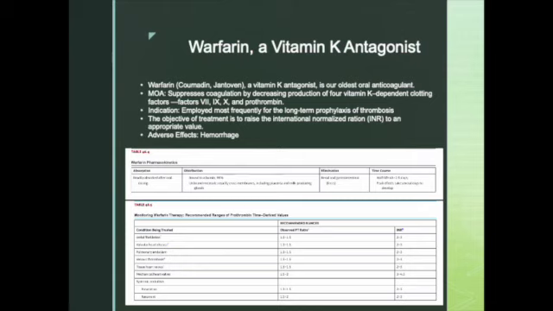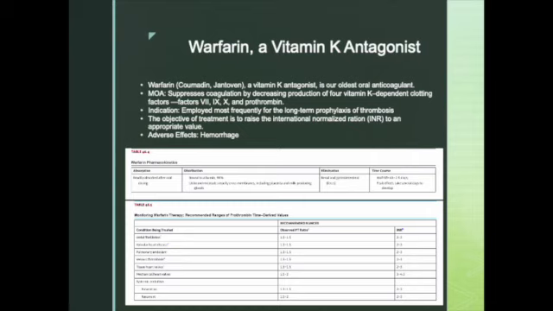Warfarin carries a significant risk for hemorrhage also, and it's amplified by any other drug interaction that has that same mechanism of action of being an anticoagulant or an antiplatelet. The mechanism of action of warfarin is a suppression of coagulation by decreasing the production of the 4 clotting factors. These factors are known as the vitamin K dependent clotting factors, because the active form of vitamin K is needed to make these clotting factors.